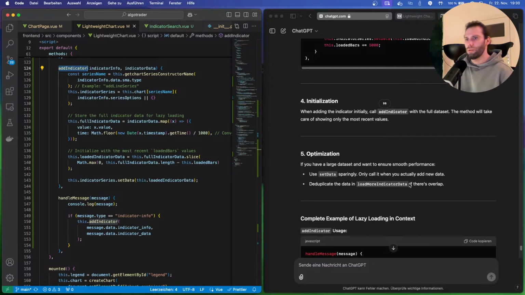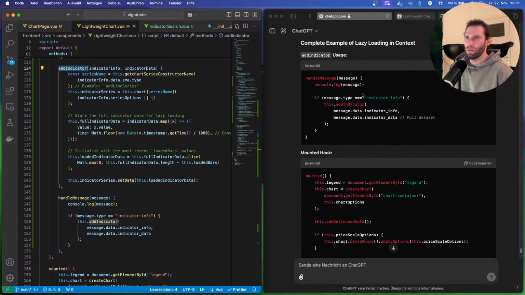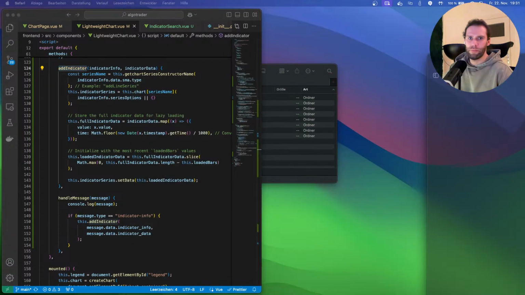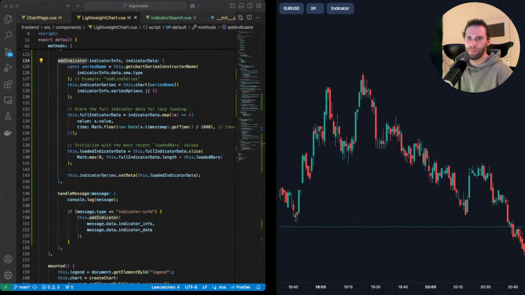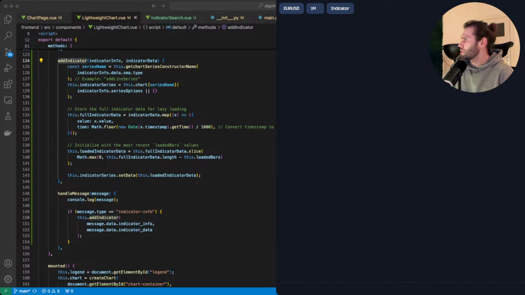And load more indicator data if there is low overlap. Okay. Let's see. How fast is a refresh? Refresh.